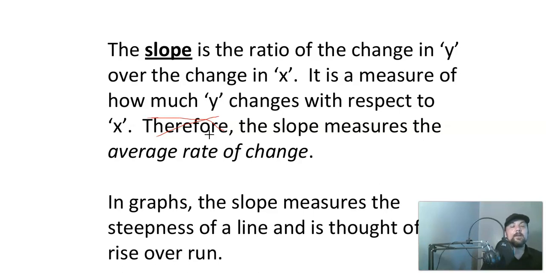It's just another way that the slope is engaged with. I don't know if that's the right way to say that either, but it's just another dimension to the slope. In reality, the situation might not be linear, but we can sometimes simplify situations by looking at the average rate of change instead of the actual rate of change. And that changes it to a linear equation, which makes it just a little bit easier to manage mathematically. All right, anyways, I'm belaboring the point.